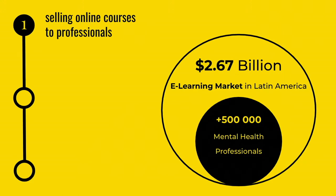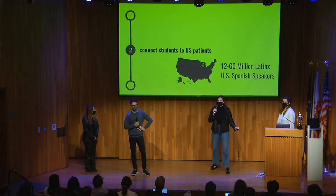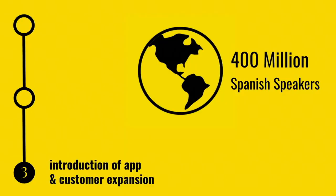We will start by providing them with online courses on cutting-edge topics. Our students will be able to access resources and a supportive professional community. Our growth strategy is based on key insights from coding boot camps. We'll attract more students by connecting them to work opportunities in the US. As we grow, we'll build our own app, which will facilitate mental health access to Spanish speakers all around the globe.